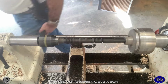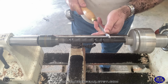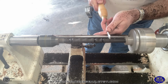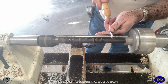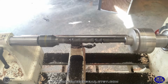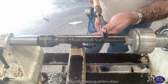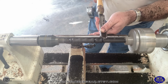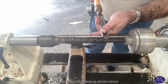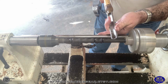Of course, one of the great things about it being so dense is it does polish very nicely. You can get that almost plastic, just wonderful finish on it. It has a really tight grain, and it works great for that. But it does make it difficult to turn. So that's something to think about when you're working with this. Really sharp tools are an absolute necessity for this as well.